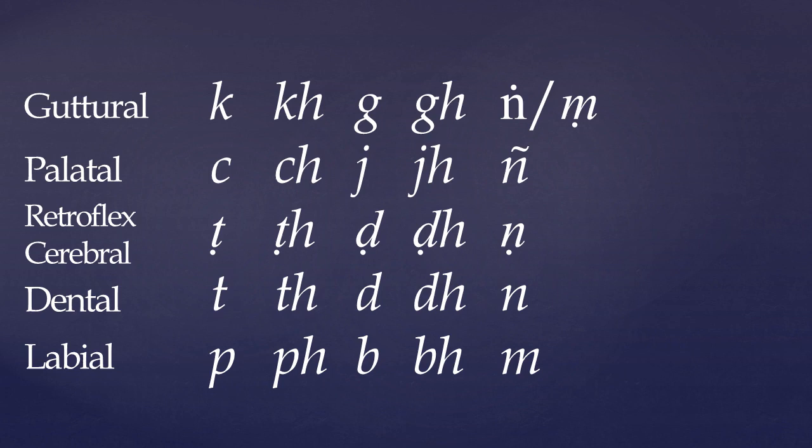The columns in the table are divided into unvoiced, voiced, and nasals. Voiced just means to make a vibration, a buzz, in the vocal cords. So the sound k is unvoiced, whereas g is voiced. An interesting way to tell the difference is if you block your ears and make a k sound and then a g, you'll hear the difference as the vocal cords resonate up through the jawbone.